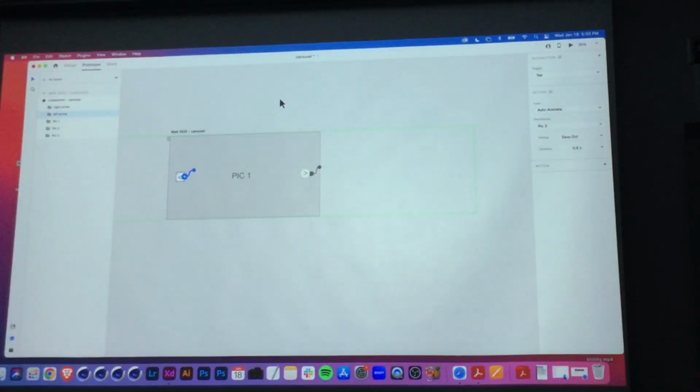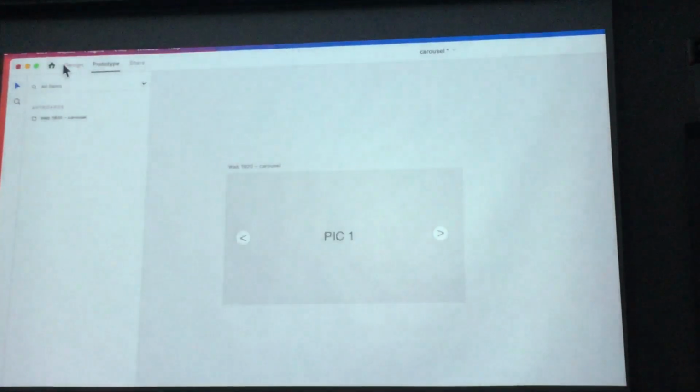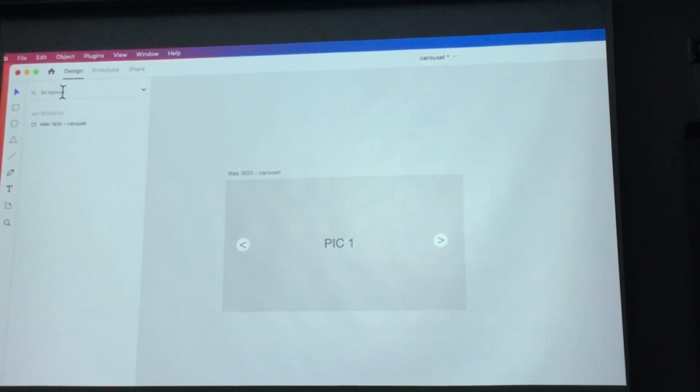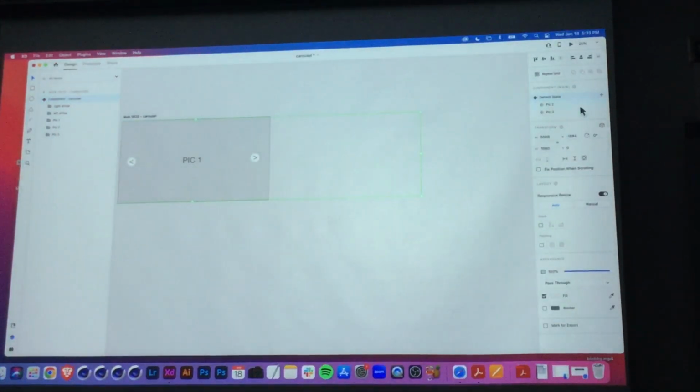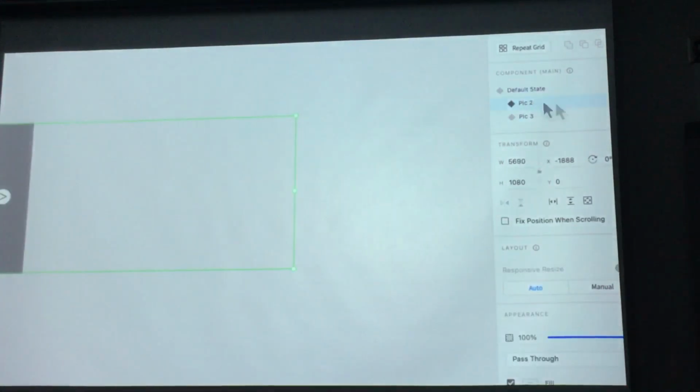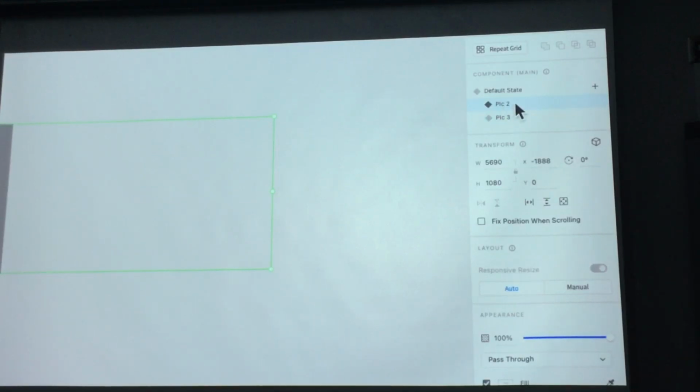So I'm going to click off. I'm going to go back to my design state, my design menu, sorry. Get out of prototype, go back to design, select your component, and then go to your pick 2 state so that we can set up those buttons.